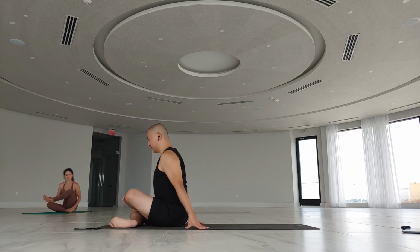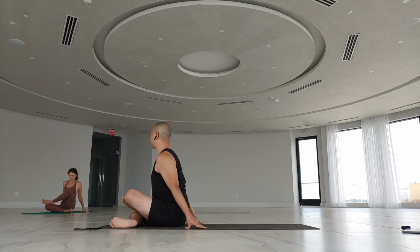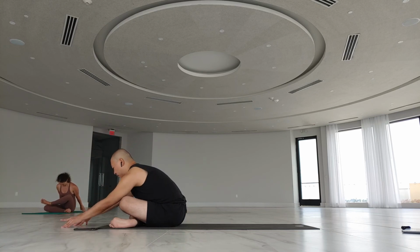Good. Hands behind you, lengthen. Good. And then on the exhale, start to fold forward. If you have a little bit more, go even further. Maybe your hands can come forward. Maybe your forearms can come down.